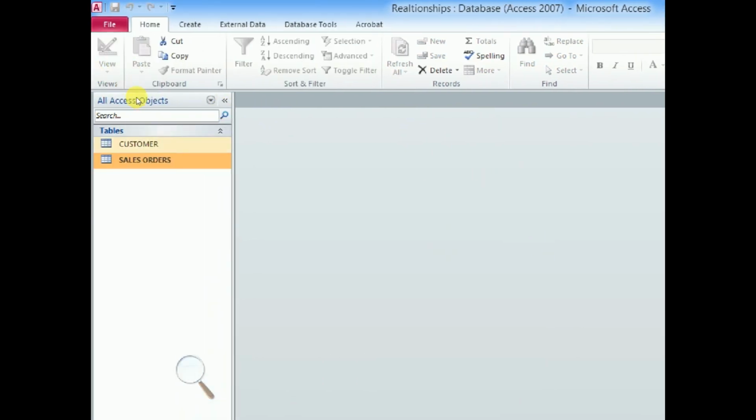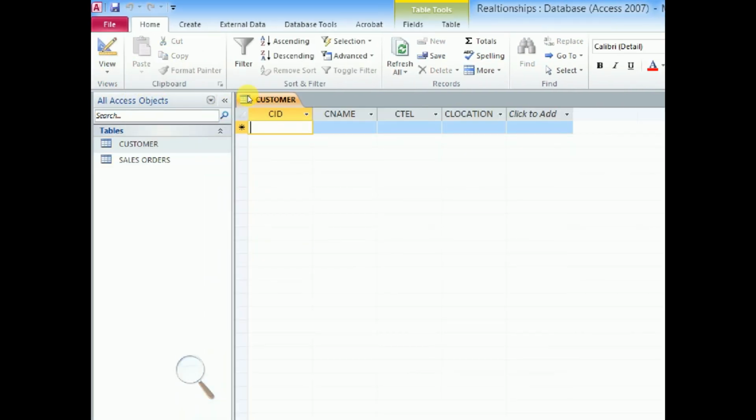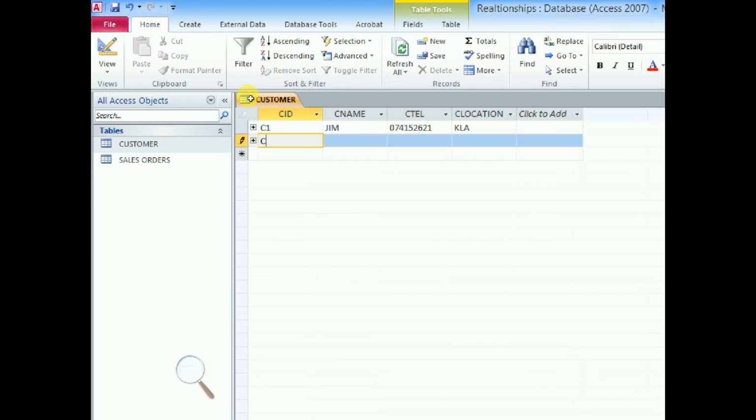So if I went and filled in my customer table, let's say the customer ID is C1, Jim, and then C2, Jane, and so on, let's say those are my customers.